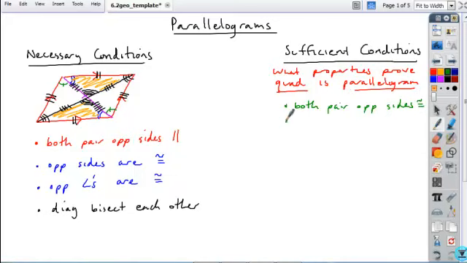Tim? Do you know that one pair of opposite sides are both parallel and congruent? Okay, so if you know that one pair of opposite sides is both parallel and congruent, again, that alone tells you that you have a parallelogram.